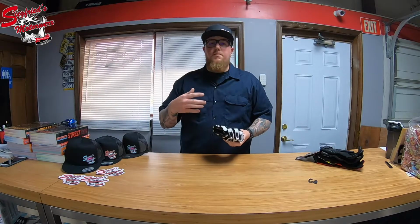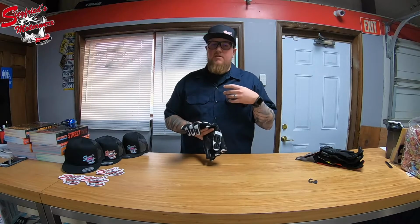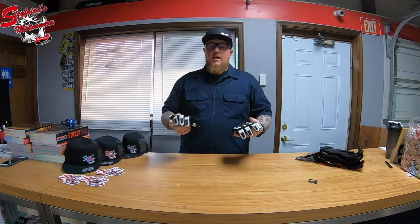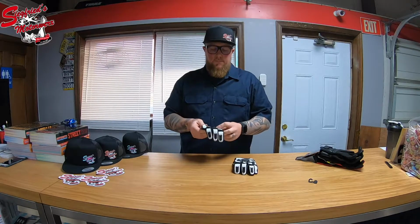After this, we have our higher-end line, which is the Scorpion Exo Claw 2. This is the premium glove. This is a glove that is meant for spirited riding, sport riding. This is the kind of glove that can take a low impact and still be worn the next day. This is a more bang for your buck glove, as it's going to last a longer time. It's going to hold up a little bit better, and it is going to have a little bit more serious knuckle protection.